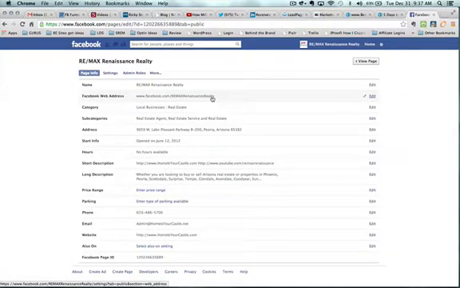And let's see, other information here. You can edit all of this. Your description, if you want to reference REMAX Renaissance. And again, a website address, depending on what your website address is, that may need to be changed to a different address. That should take care of the editing part to rename your page, and you could edit all the information inside your page, and that should get you to where you need to go.